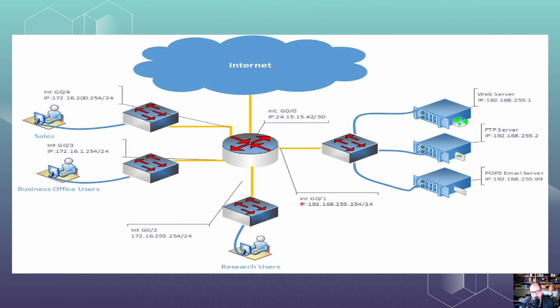But let's pick on interface gigabit 0/1 here. It has an IP address of 192.168.255.254/24, so that would be this whole network here. It's nice and simple. There's no trunk here. And clearly these are all servers. Let's say we want to block access to these web servers, other than what they're supposed to do.